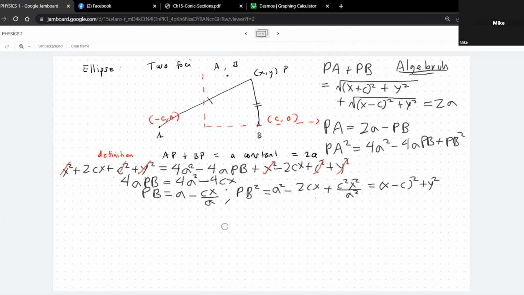Kasi hindi niya ginawa eh. So, exercise talaga siya. Walang solution? Pero tama yung direction naman yan eh. Na-square, move one to one side, and then simplify as much as possible, and then square again. Tapos lalabas yan. Ang tricky lang dyan yung algebra. So you have to be careful with the algebra.